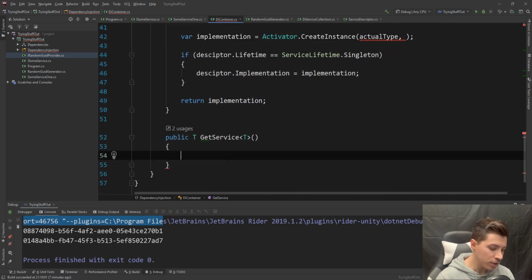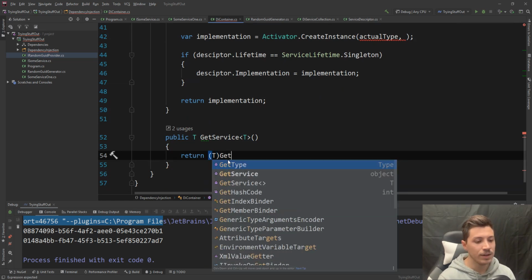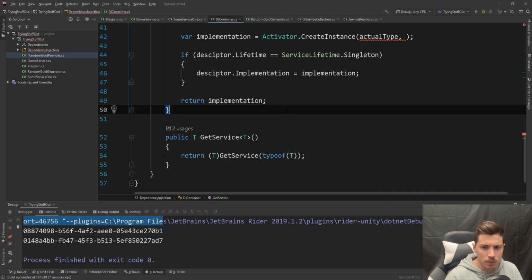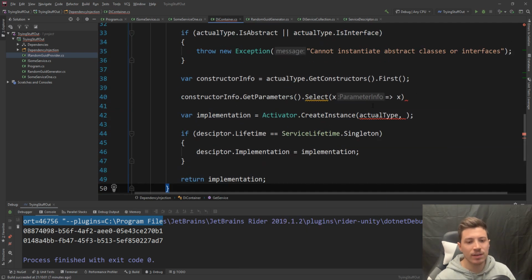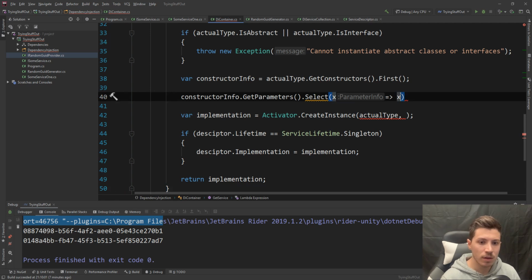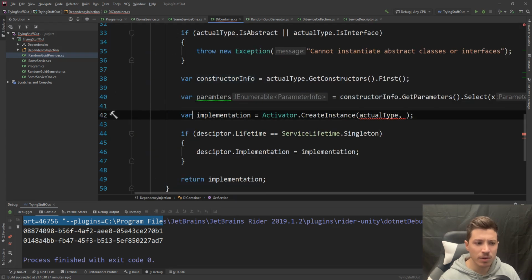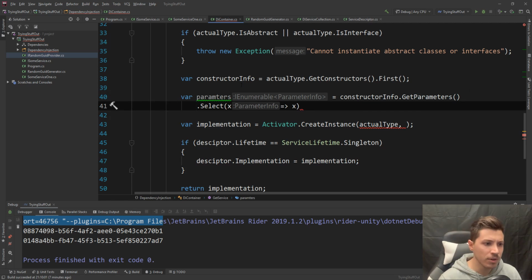Okay, and now this method will do return, hard cast the T and say GetService typeof T. Rider hates me because it deleted my stuff. Okay, so same thing, but now I have the type, which means I can say parameters, and the parameters, oh, this will be so cool. Oh wow, okay, so the parameters will be instantiated with the GetService method.